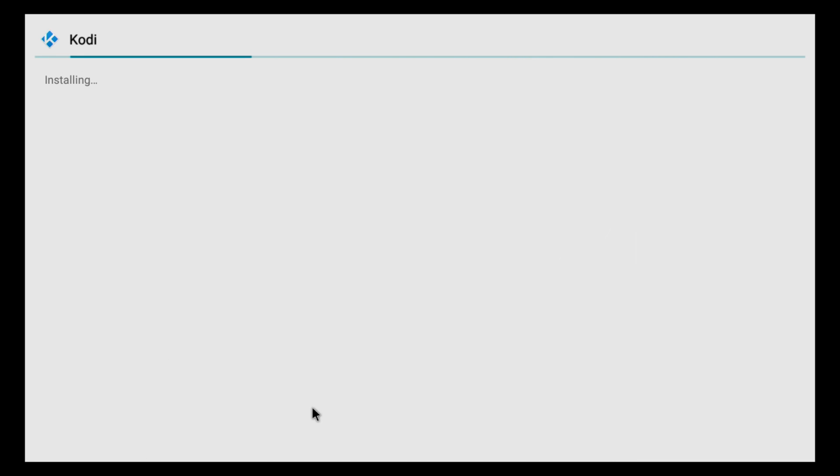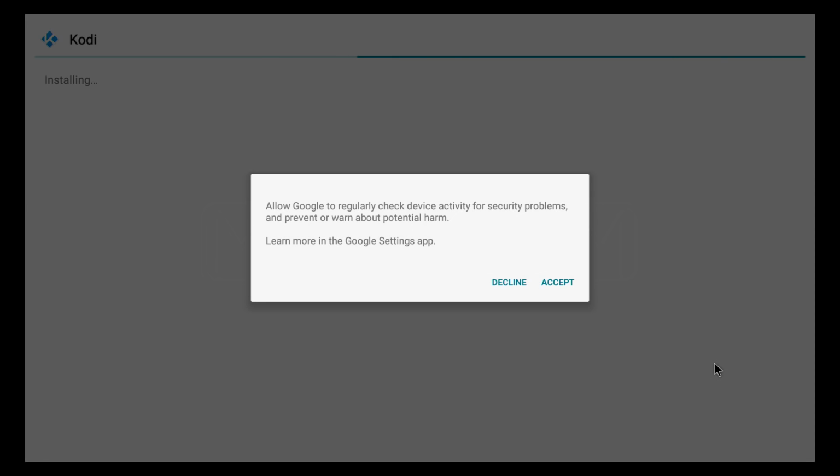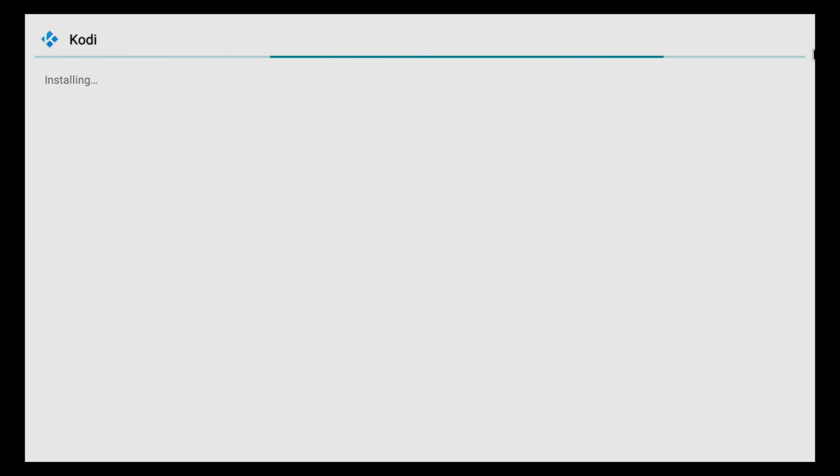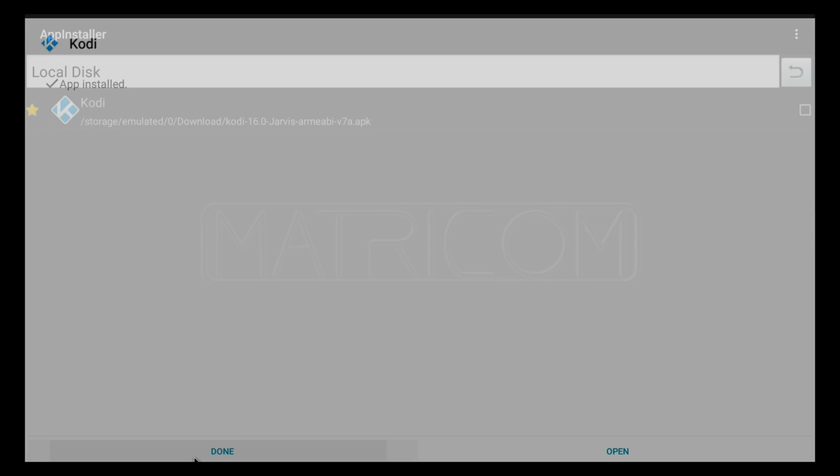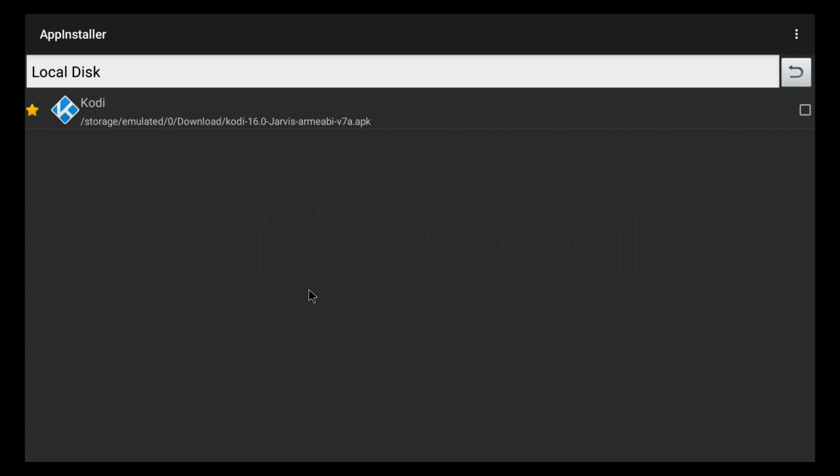Install. And as you see, this is just like installing anything on an Android tablet. If you're new to this whole system, just follow our instructions here. Now it's installing, and soon it will say installed. All right, so we'll say done, and let's get out of it.